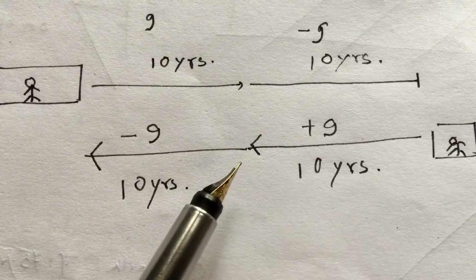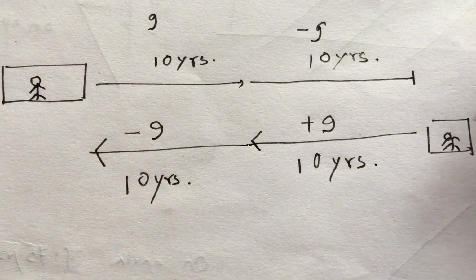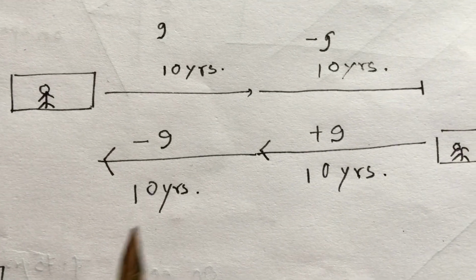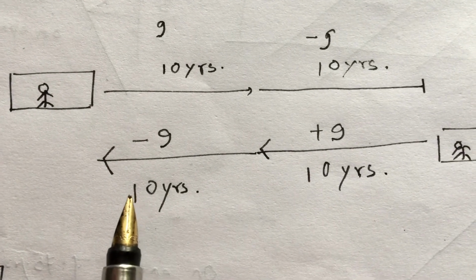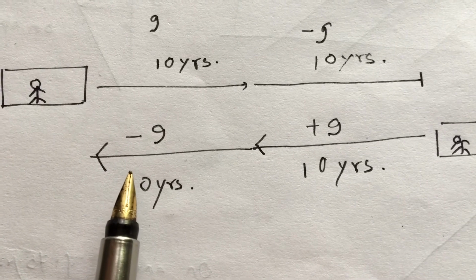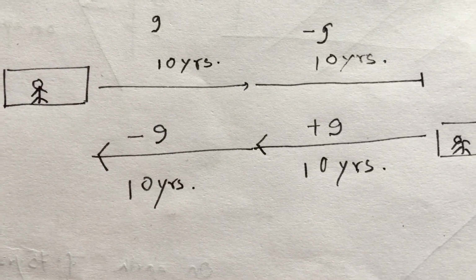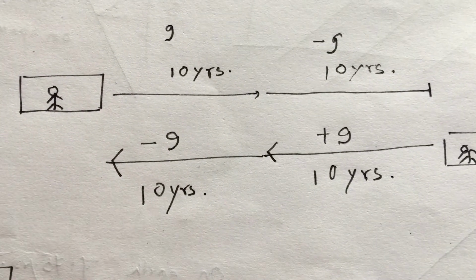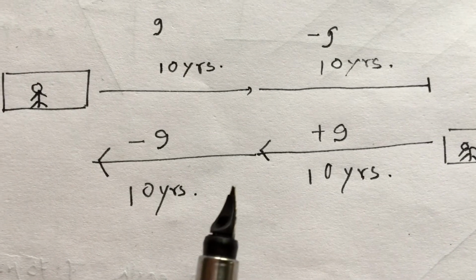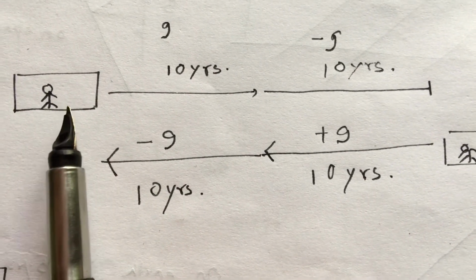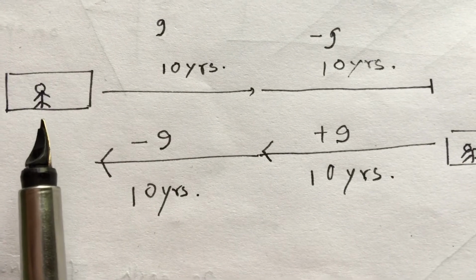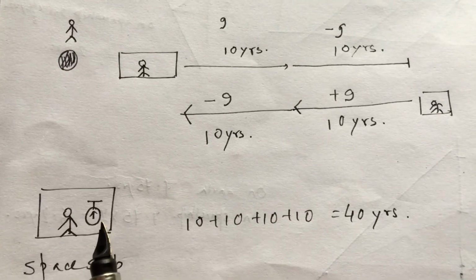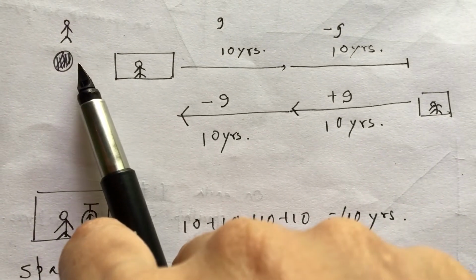In the first phase of his journey, he accelerates for 10 years with an acceleration plus g. Then in the midpoint, he decelerates with the retardation value of minus g. And he travels for another 10 years and then comes back to Earth and rejoins them. This is the time calculated by him himself, that is, who is inside the spacecraft. But what about the time, according to him, going on Earth?